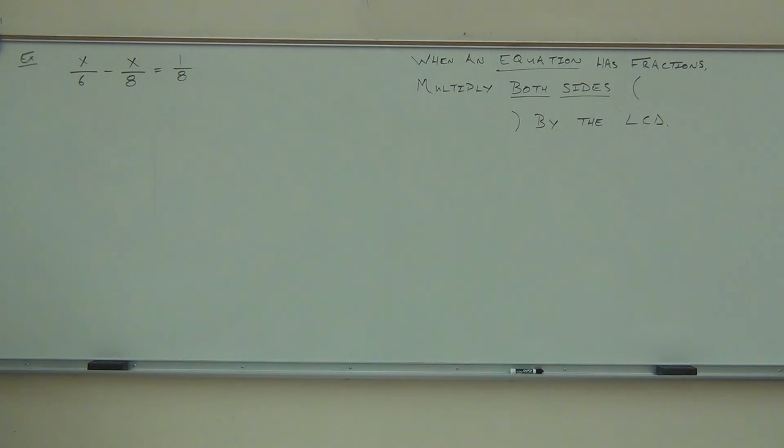Let's work on the LCD. What are our denominators here? How many denominators do we have in our equation? Three, two. How many total do we have? Three. Three total. You've got to look at all of them. So, one, two, three. Now, two of them are the same, so that's the same number.